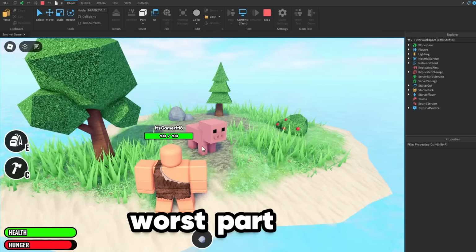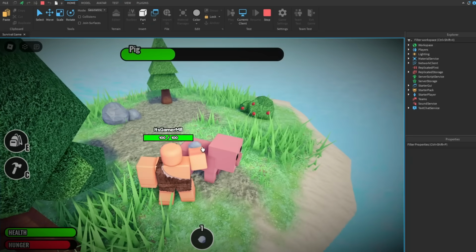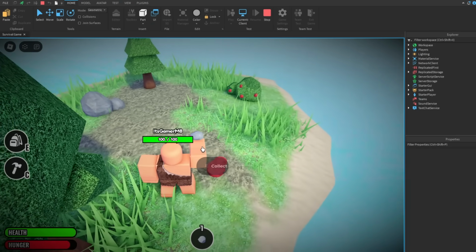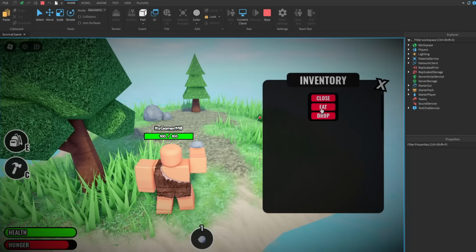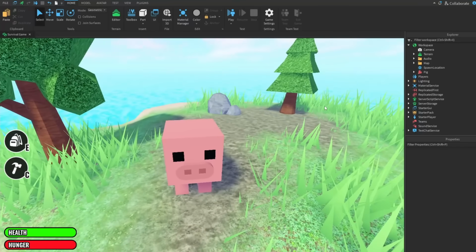Okay, now it's time for the worst part. I'm sorry, but it must be done. Boom! I'm sorry. Let me pick up the meat and now I'm going to eat it. Oh no, what have I done? Okay, so I think that should be it for the hunger system.